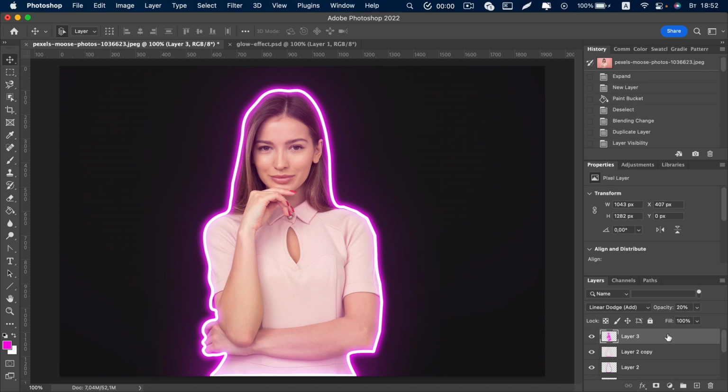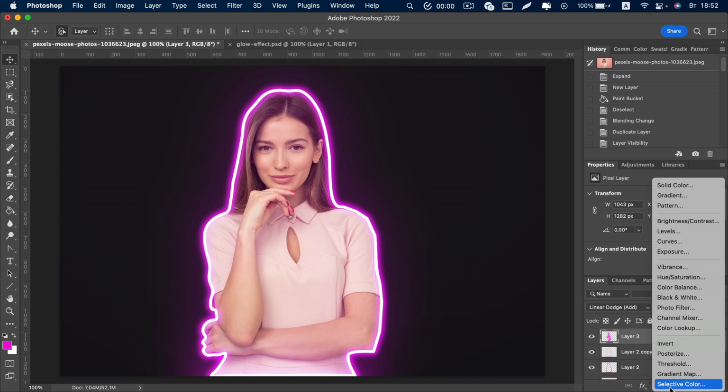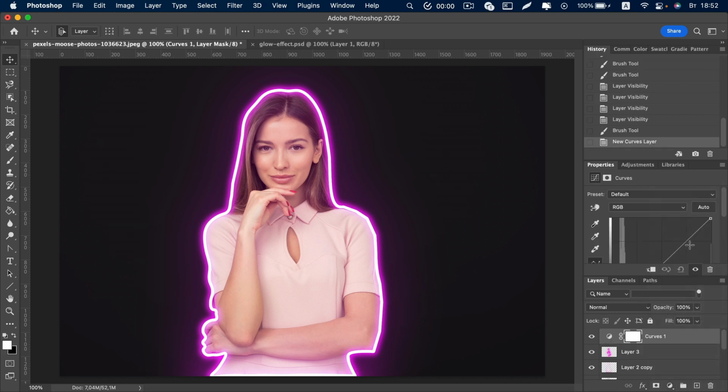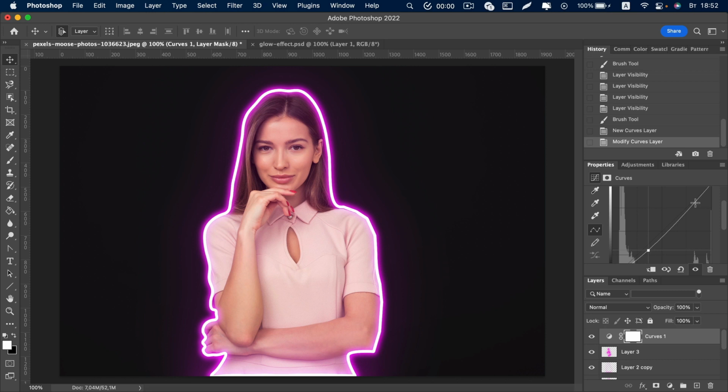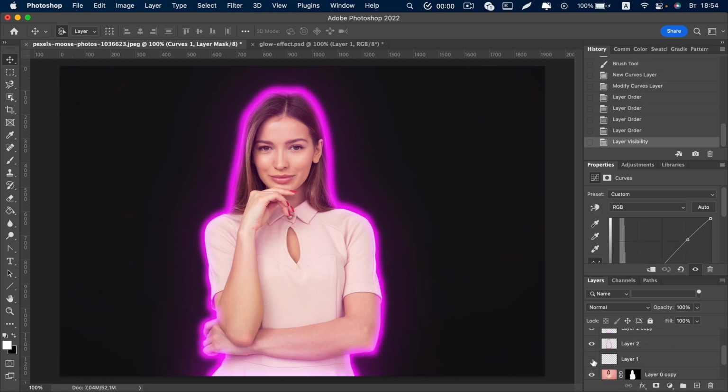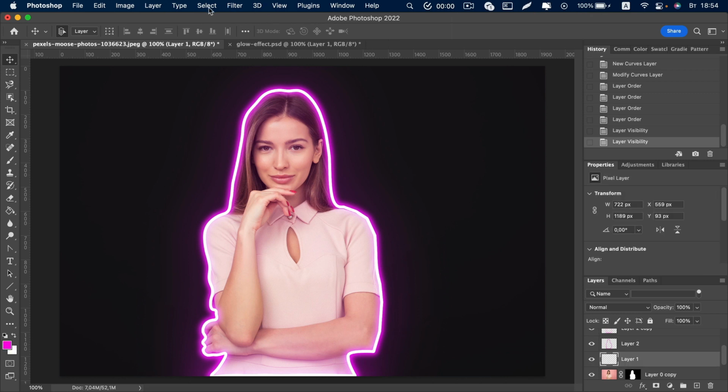Let's add some more cosmetic adjustments with curves. And add more blur for the white stroke.